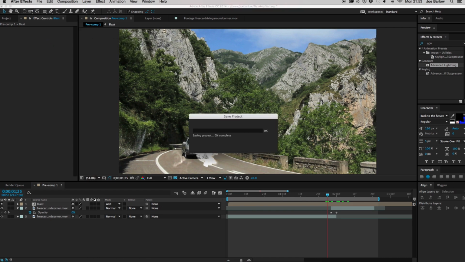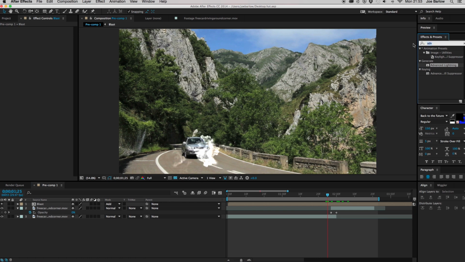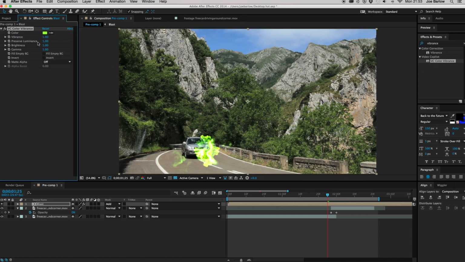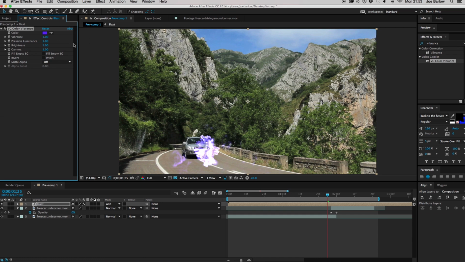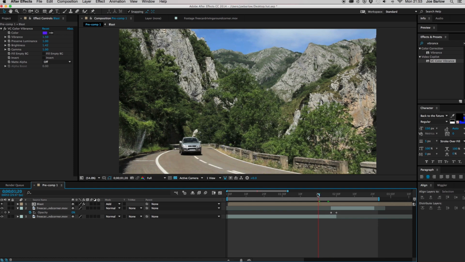Now I'm just going to quickly save it because we don't want to lose any of this. I'm going to go ahead and type in vibrance. Now this is another free effect this time, link in the description once more, and we're going to use this to colour it. There are other things available to colour it if you don't want to download this, but like I said, it is free. Do whatever you want with this really. This is just to put in a colour and a bit of glowing, a bit of light in there. Really cool little effect.